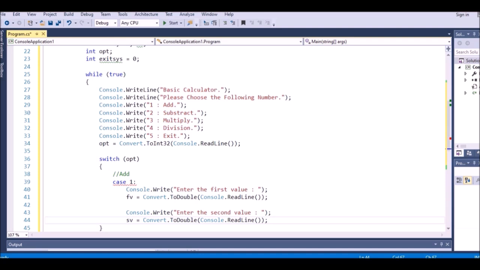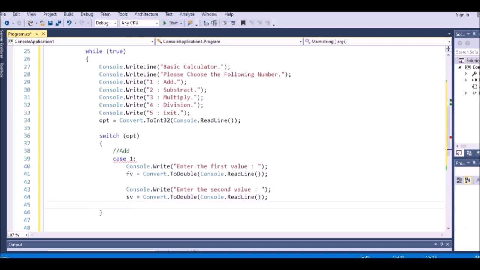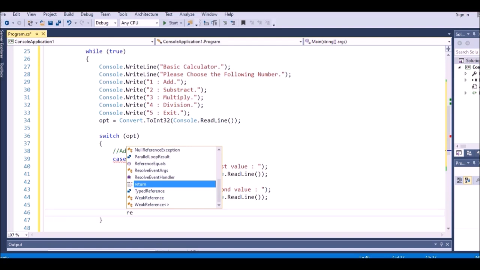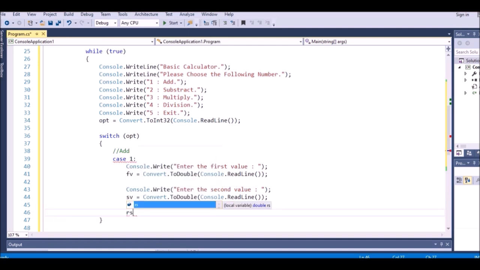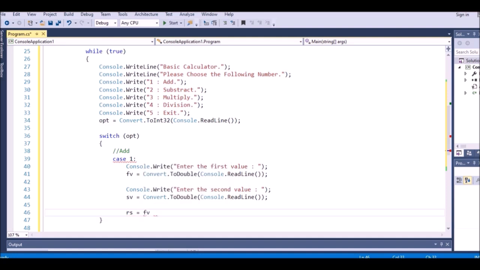So after that, we have to calculate. So for adding, we have to choose this one. Adding, we use the result, right? Result, this one should equal our first value, right, plus second value, like this way.